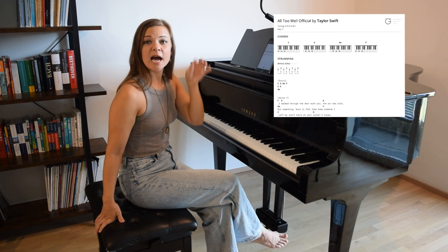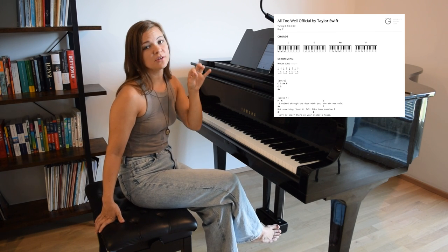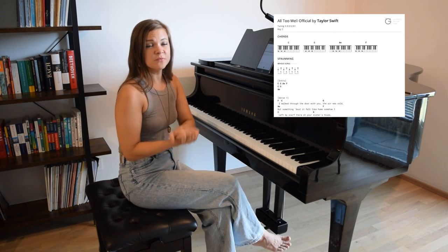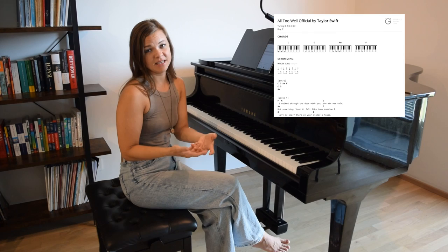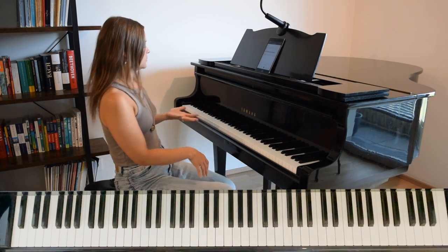If it's just a capital letter, that means that the key is major, and if it's a capital letter followed by a lowercase m, that means that you're going to be playing in a minor key. And what I want you to do is always, every single time you sit down to practice this song that you've chosen, play the scale that goes along with the song. Again, for example's sake, I'll walk you through a C major scale.